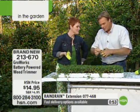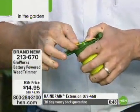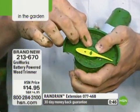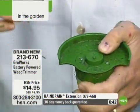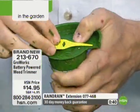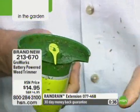And what's nice about this is that when it's time to change the blade, if the blade does wear down, you basically just take it and give it a twist. It's got a locking point to it right there. Just give it a twist, and then you just take your blade right off just like that. And then it comes with 2 additional blades that you put back into it, and then lock them in like that. I'm sorry about the grass. Look at grass all over us.